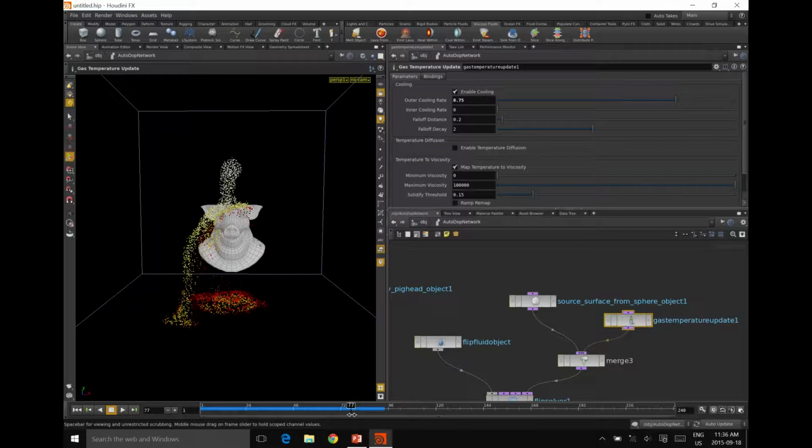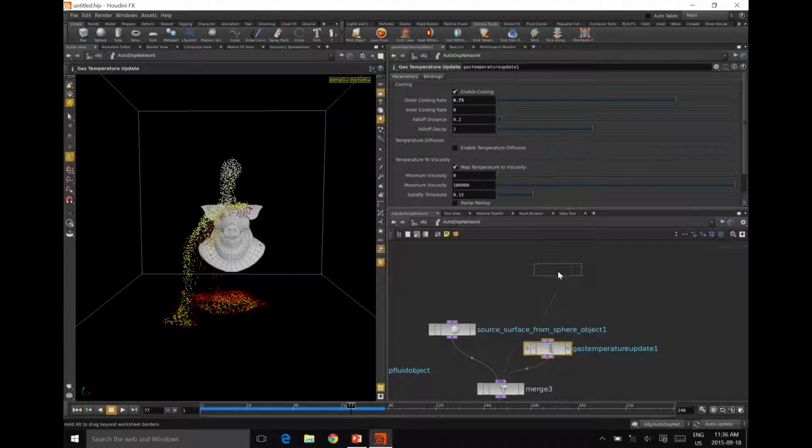But what if you are a TD? What if you're someone who's like, okay, that's great. That's a nice starting point for a simulation, but I have a lot of lava effects. I have a lot of stuff I need to do. I need to have a little more depth here. I need to be able to get beyond just this interface. Well, again, that's sort of the benefit of Houdini and what we hope people really like about it.